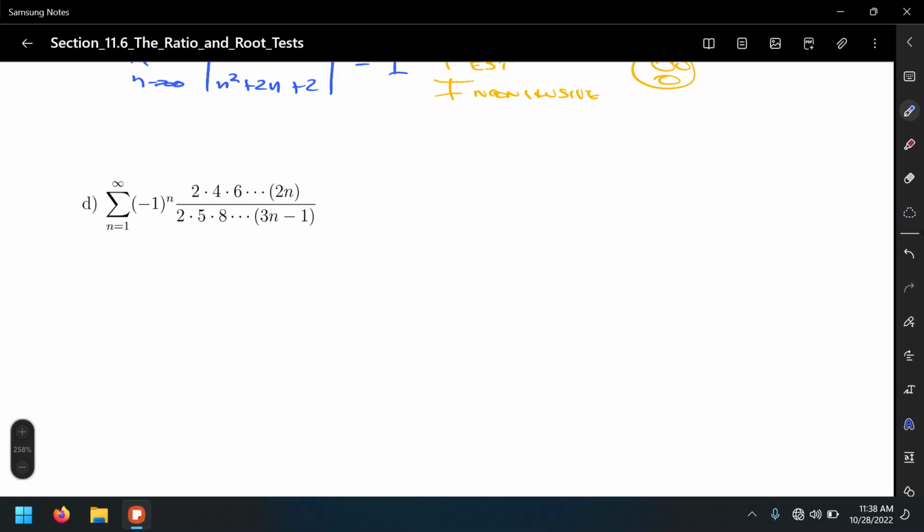In this case, 2, 4, 6, and then we can keep writing this product by adding more terms. That would have been 8, 10, and 12. So it's a sequence of all even numbers, and the ones in the denominator, well, these are the sequence of integers given by the rule 3n minus 1. It's actually an arithmetic sequence given by this general rule.